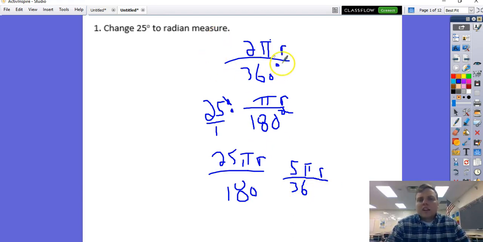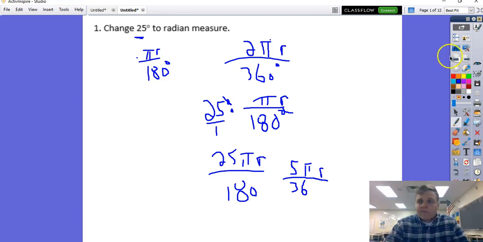So really the trick here is, I tried to explain why we know it's 2 pi radians over 360, but the trick is just to always remember that if you're changing degrees to radians or radians to degrees, you take the number we give you and multiply it by either pi radians over 180, or 180 degrees over pi radians. You just have to flip it depending on what we gave. If we gave you degrees, you need degrees on the bottom, so you put the 180 on the bottom. If we gave you radians, you need the radians on the bottom, so you'd flip these.